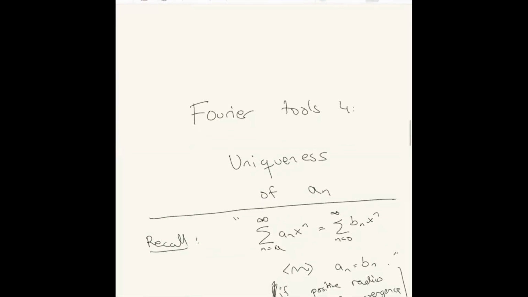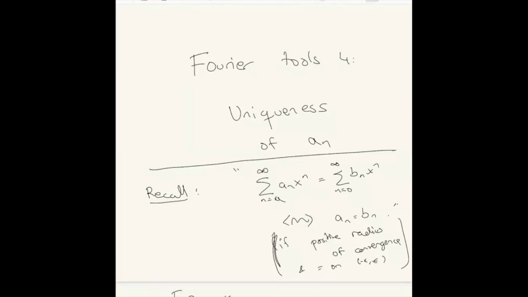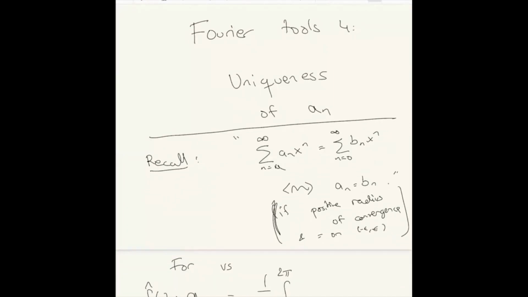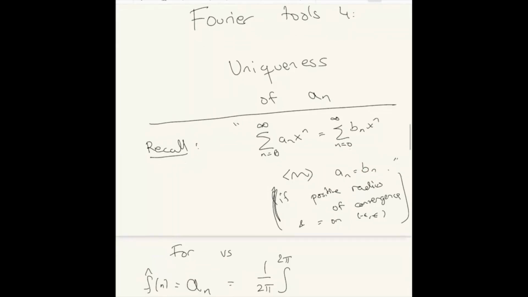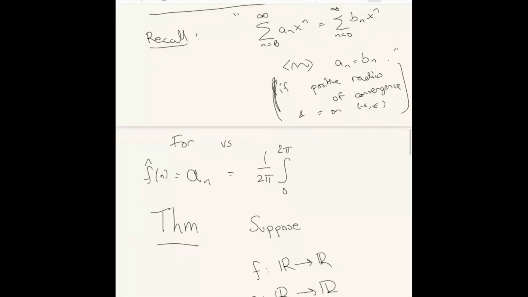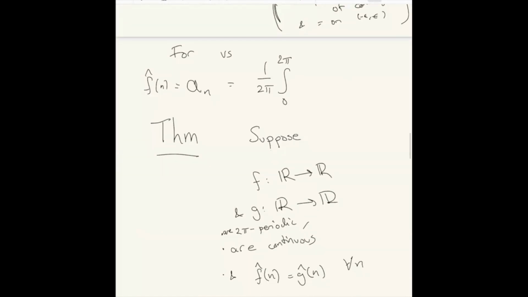So with that in mind, the last missing tool for us is uniqueness, and we want to prove this. You could think of it as a little bit analogous to the issue that we had for Taylor series, except that this is the reverse. If you have two power series that are the same, then this is the same as saying that the coefficients are the same. This was discussed in a different setting, and the tools were quite different as well, but it's analogous. So you want to go from the functions being the same to having the same coefficients. Okay, so let's state this theorem, the last missing piece.